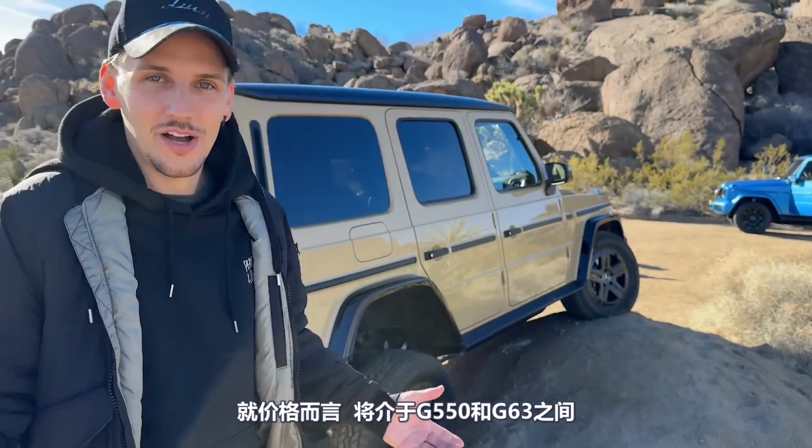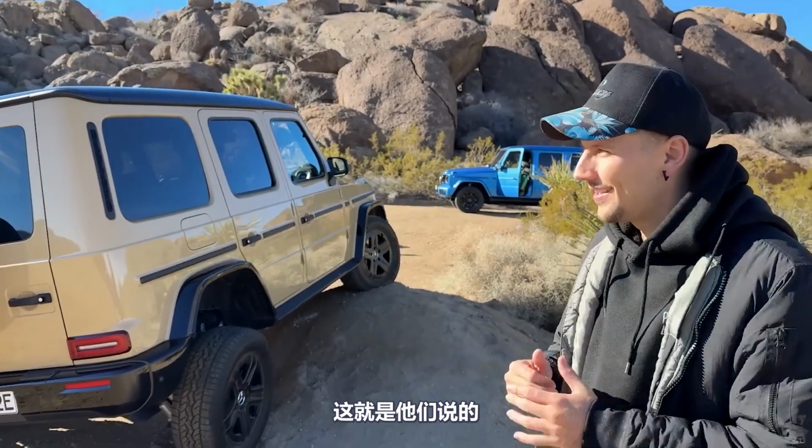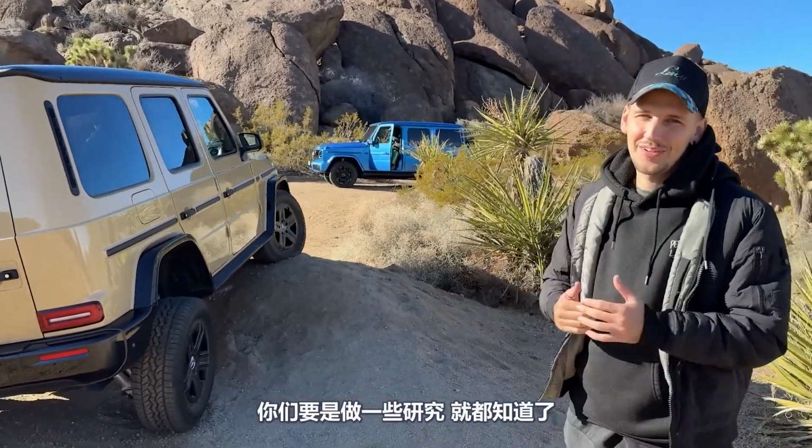In terms of the price, what does it cost? It's gonna be between the G550 and the G63, somewhere around there. That's all they could say, no more. But if you guys do some research, you'll be able to find it very fast.